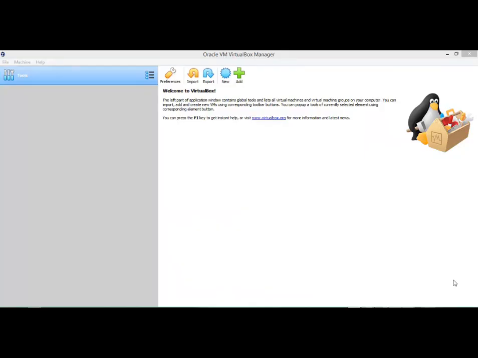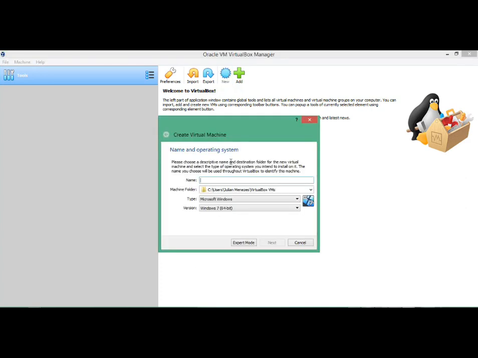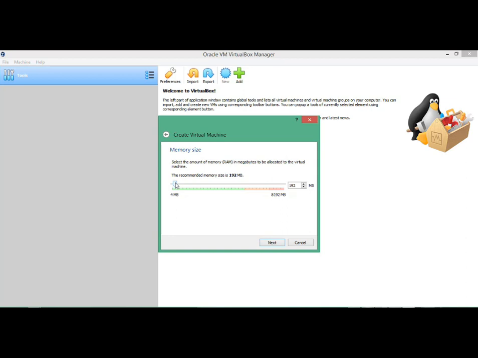Let's get started. As mentioned before, this is the interface of Oracle VirtualBox. So here's what we're going to do. We're going to click on New, and we're going to give a name, which is Windows XP. By default it goes to 32-bit. Let it be, and let's click on next, and we're going to increase the RAM size a little bit, to 725 MB, to be pretty much decent enough.